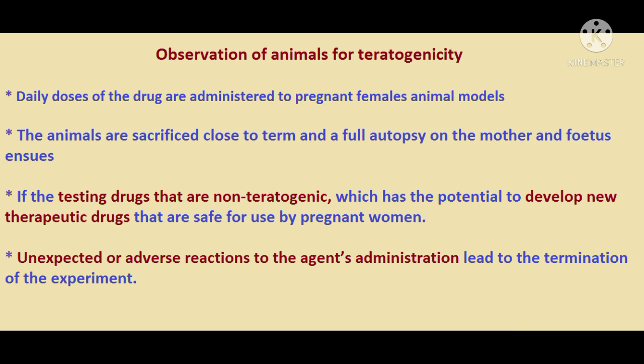After administration of the drug to pregnant animal models, they are sacrificed close to term, and a full autopsy of the mother and fetus is analyzed for teratogenic events. If the tested drug is found to be harmless, it means the drug has the potential to be developed into new therapeutic drugs and can be safe for use by pregnant women. If the tested drug is harmful to the mother or fetus, then the experiment will be terminated.